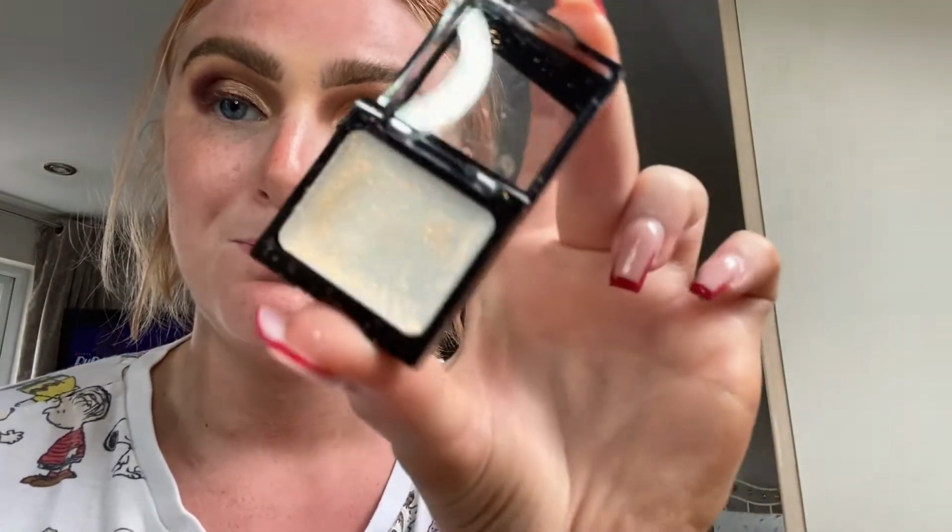I'm going in with my actual glitter now. Glitter time, we love the glitter! So I've just primed my eyes with the NYX glitter primer, and then I'm going to go in with this Wet n Wild glitter that doesn't have a name. It's kind of like a gel. Anyway, I'm just going to add this onto my eye to make it a bit more yellow, and add a bit more colour.